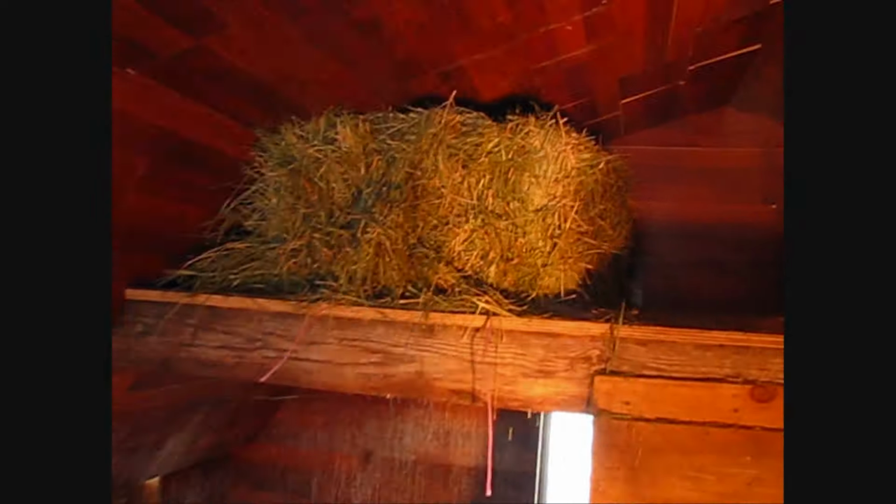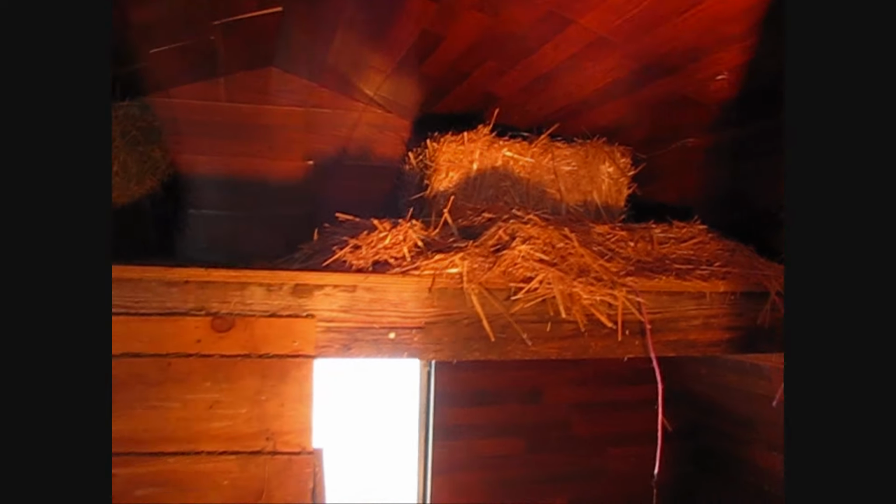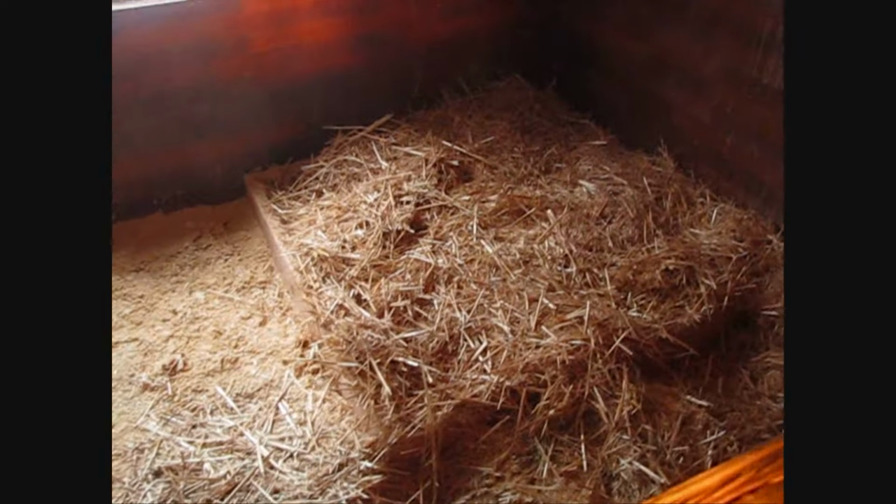Of course, I've got grass hay up there to feed the goats with, and then I've got the bedding straw over there. That bedding straw goes down here into their bed that I built for them. I put pine shavings in the stall area so it'll absorb some urine moisture and make it easier to clean.